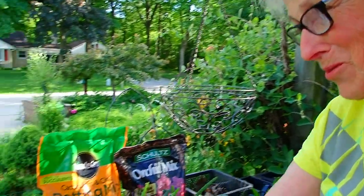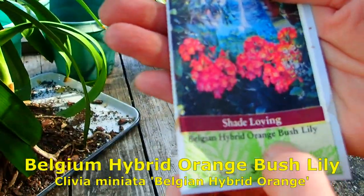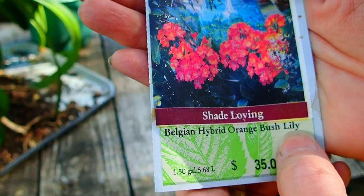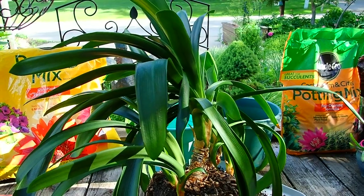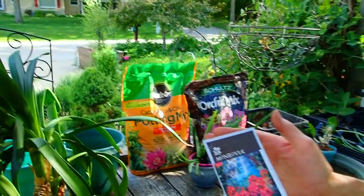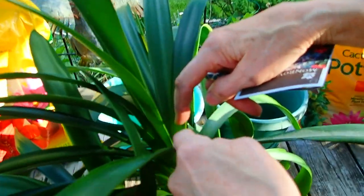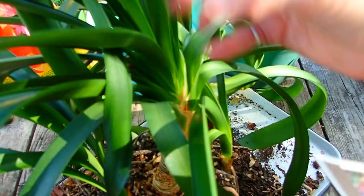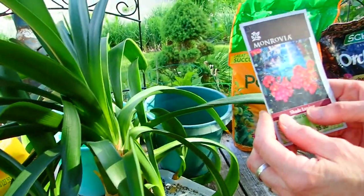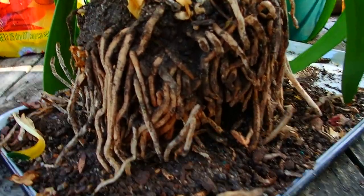Now, the one I'm most interested in repotting is this one. This is a Belgian hybrid orange bush lily. We've probably had this one for at least as long as we've had our tricolor beech tree — from the same people. And this one, like clockwork, blooms twice a year. It has beautiful orange flowers that come out right between all of the leaves — you'd suddenly see a bud coming through, and it'll come up and have this beautiful burst of bright orange flowers that last for a long time. Now look at that root system — it's so amazing. I had to cut this out of the pot; it wasn't going to move at all.